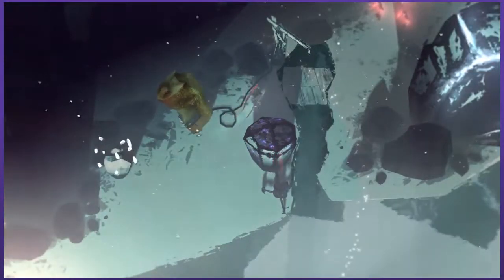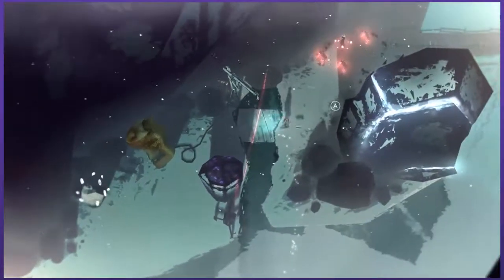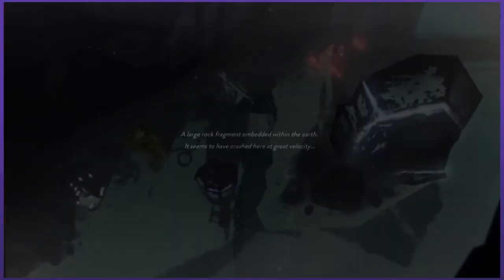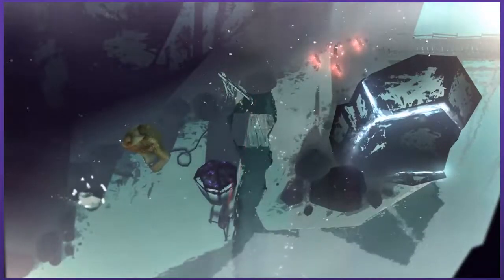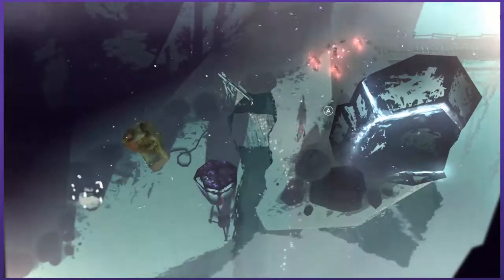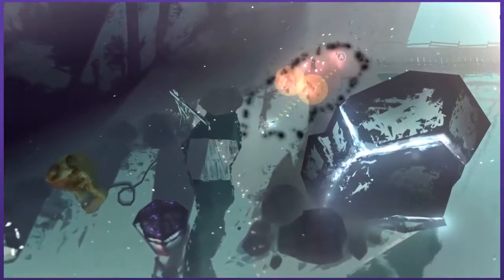Okay, maybe having the big heavy guy stand on the platform does make more sense. Who's to say? A large rock fell, embedded in the earth. It seems to have crashed it. It's a hell of a rock. What can I do with this ginormous rock? I think I gotta focus on fighting these guys first.